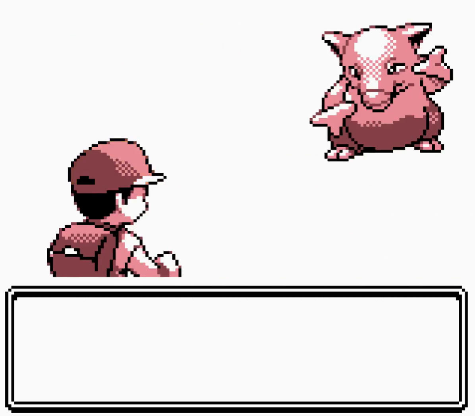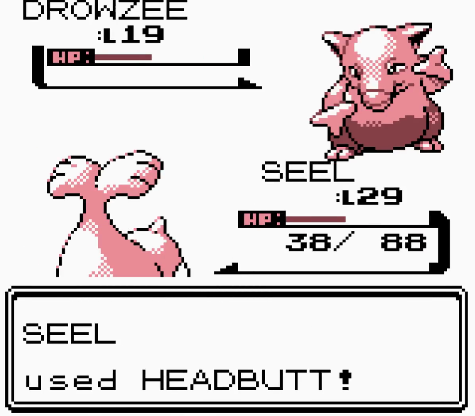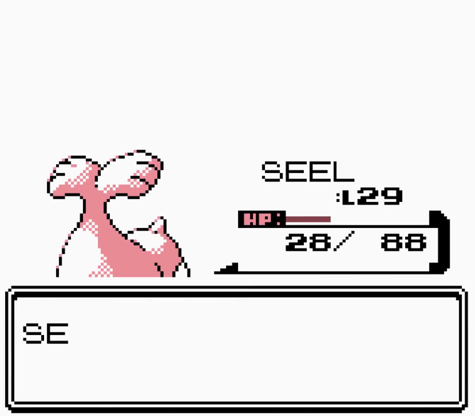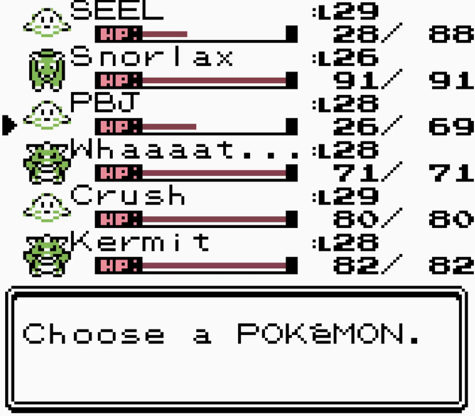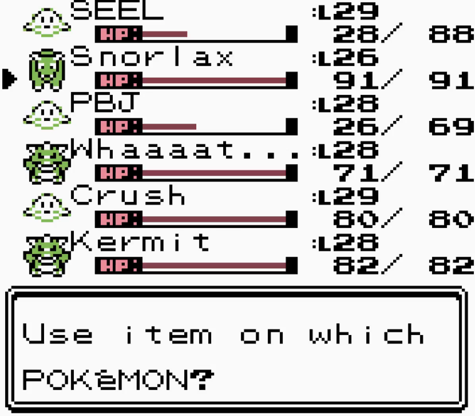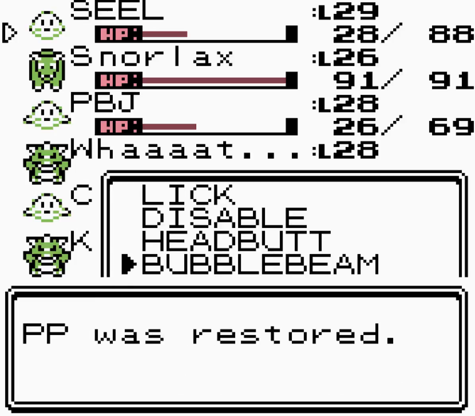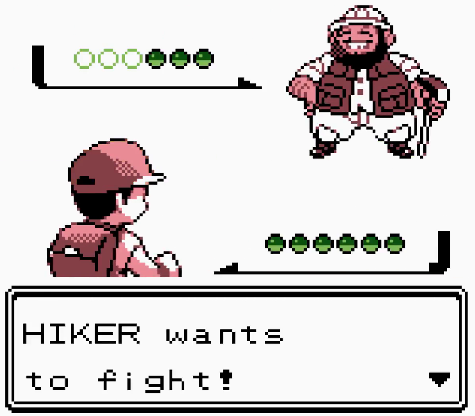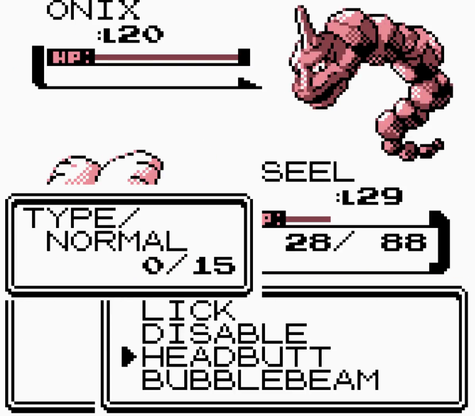Wild Zubat, not so interesting. No more PP on Headbutt and none on Lick, so yeah. Why not? Just for the moment, I can certainly afford it. Probably, there we go. So it's restored half my PP, and there's another Pokemon trainer who I've missed slightly, but finally found.